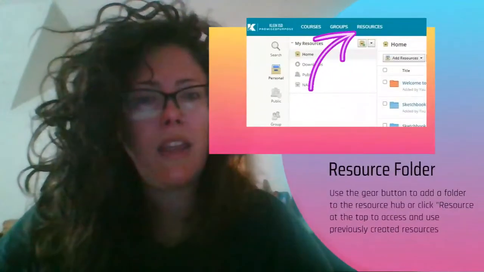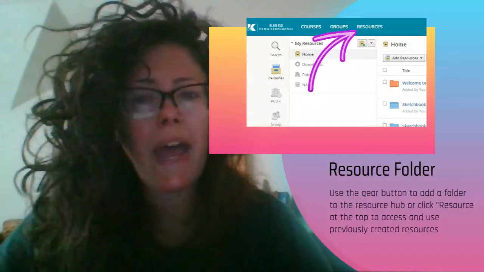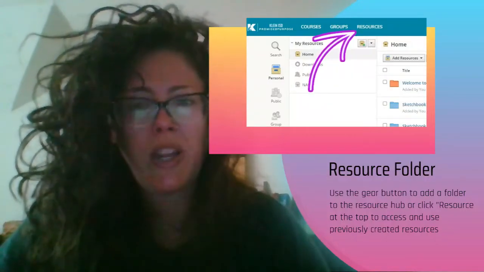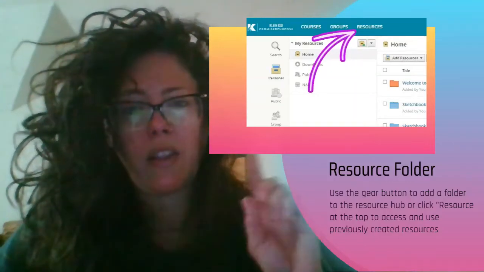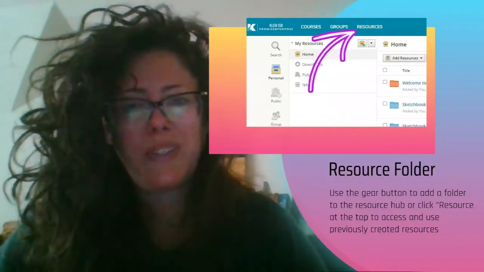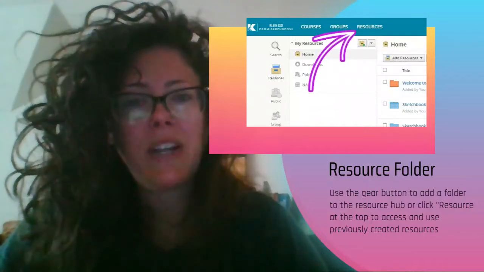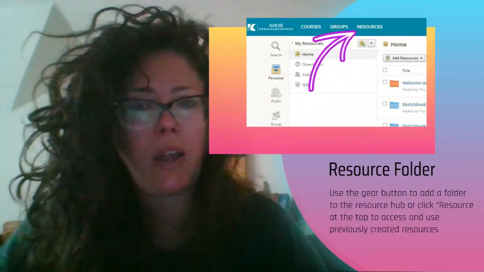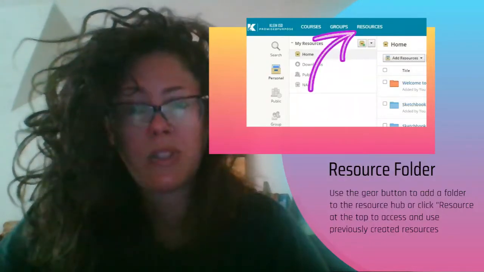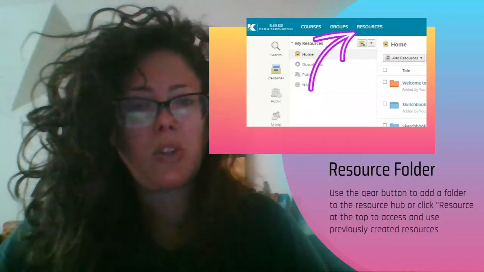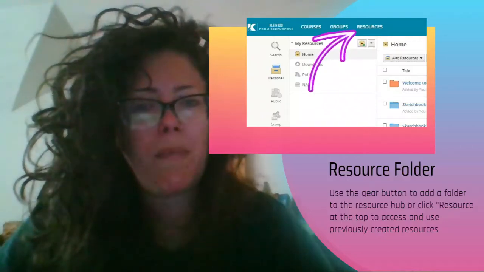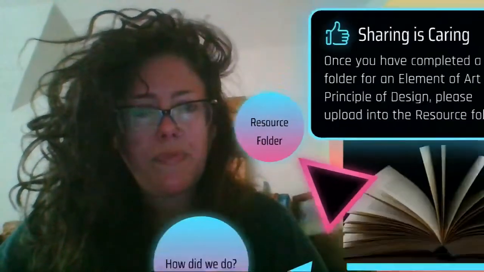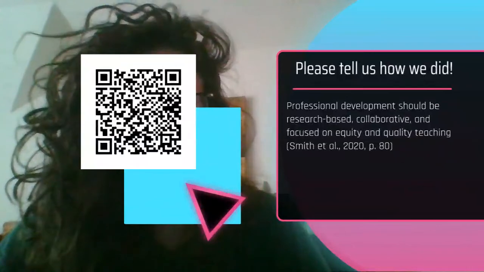So after you've built it, you're going to add it to a resource folder by using that little gear next to the folder. That's how you're going to add it to resource. You click the arrow next to the gear. It says add to resource. If you're going to go find resources, at the very top where you're going to select your course is the resource folder. Within that resource folder, you can have your own private sources if it's something that you're not going to share, but you can also share within the community by making it part of this public resource folder.